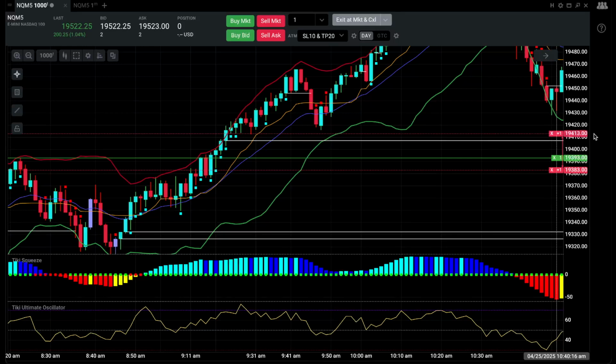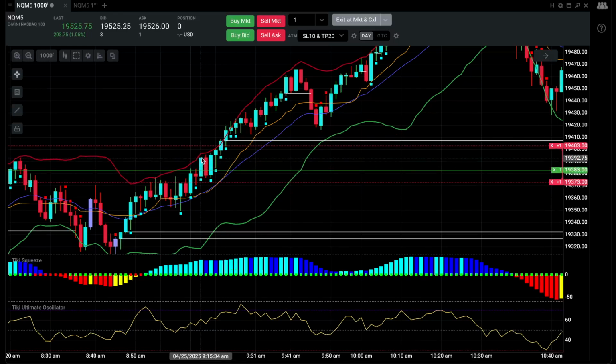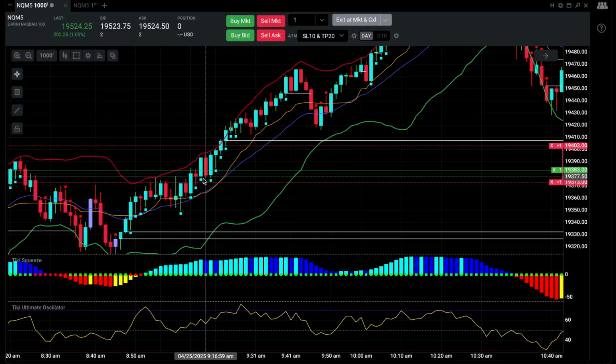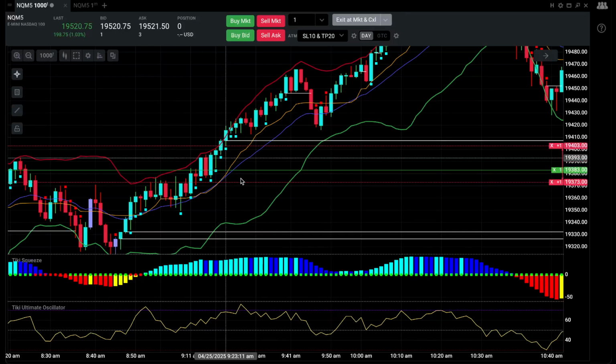So what I'm going to do is move this entry down to the same level as the stop loss here, and that's 10 points. Now I can do that calculation. I don't have to do it on the chart. I can do it in my head. But just for illustrative purposes, we're going to move this down to where the stop loss is. There we go. So from the high of this candle, 10 points is right here, and that would be our order entry. And price could come a little lower, and luckily didn't hit our stop loss, moved up, and in just a few minutes hit our take profit here.